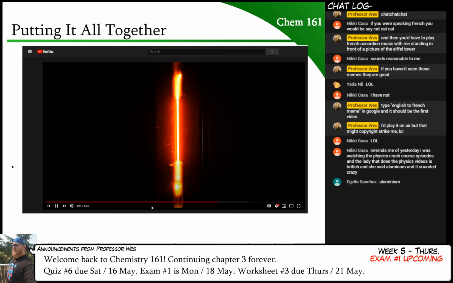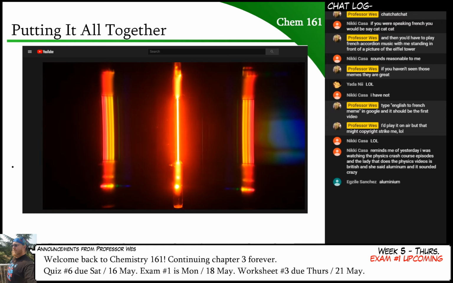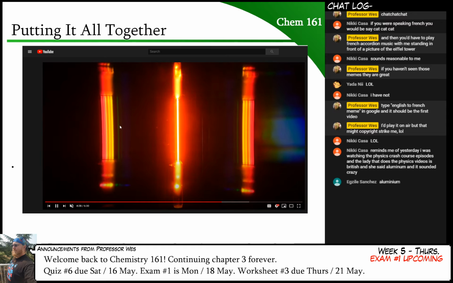This one's definitely neon, I know that, because it'll be yellow, red, and then there's a green line. Yeah, there we go. So in neon, you can see that I'm getting a bunch of colors all bunched together, and then there's a single green line over here. There's nothing else past that.